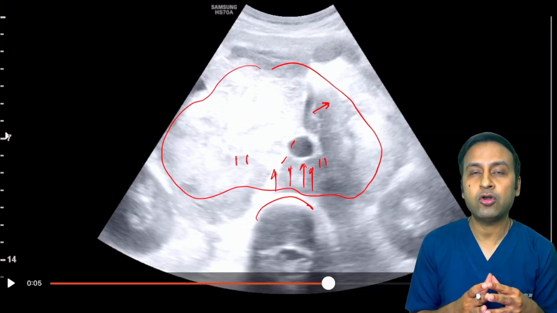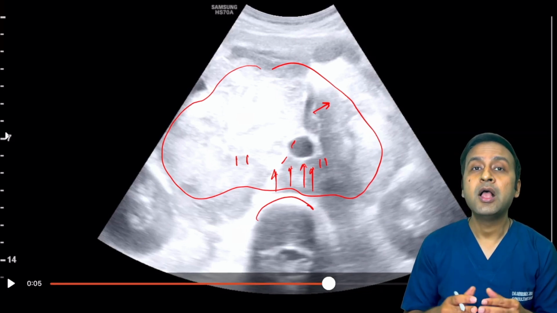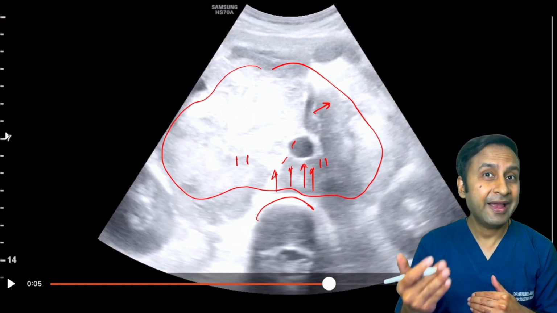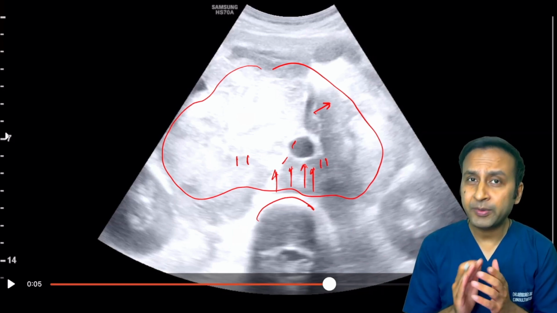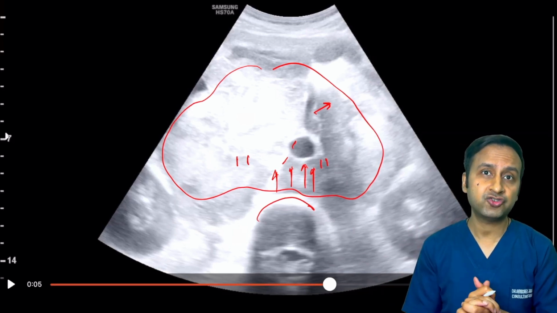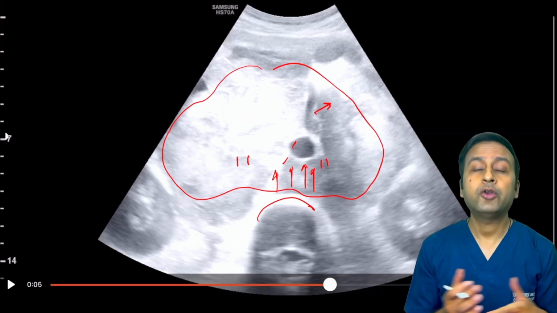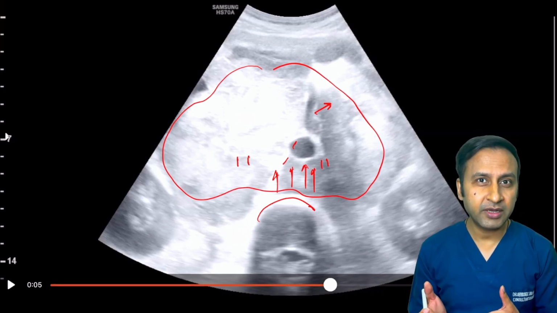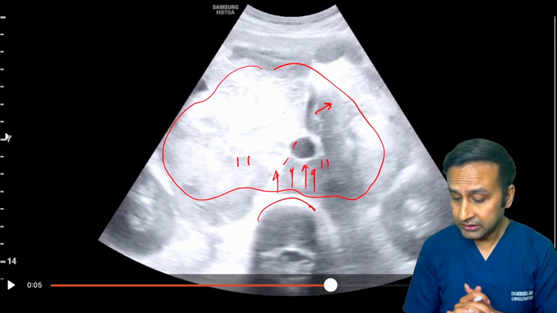Why is it a retroperitoneal pathology? Because not only is it encasing the aorta, but it is also displacing the aorta anteriorly. We do have a retroperitoneal lesion. The patient is coming to us with a history of trauma and pain in the abdomen. What do you think of? Can it be a retroperitoneal hematoma? Probably, or probably not.